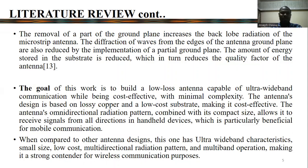So the goal of our work is to build a low-loss antenna capable of ultra-wideband communication with minimum complexity. Our design is based on copper, and we are also trying to make it cost-effective and omnidirectional so as to be able to communicate in all directions.